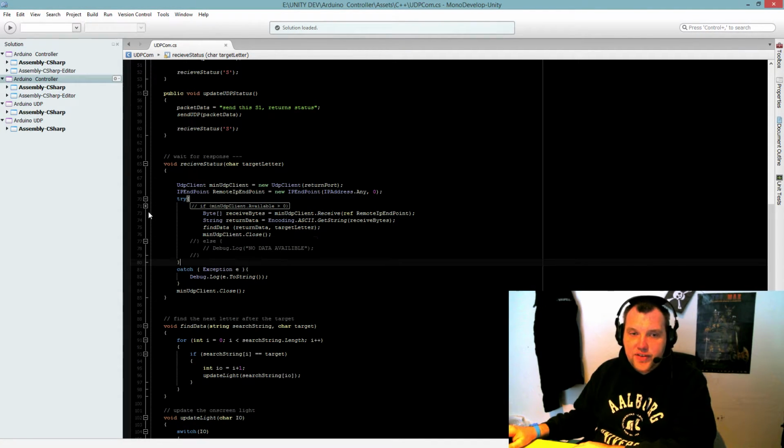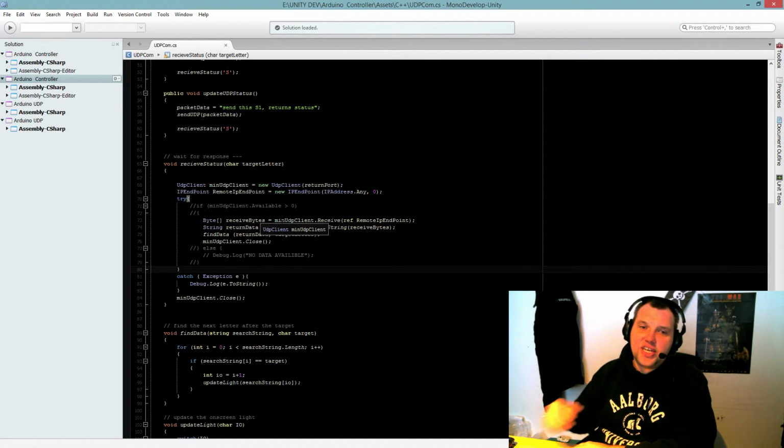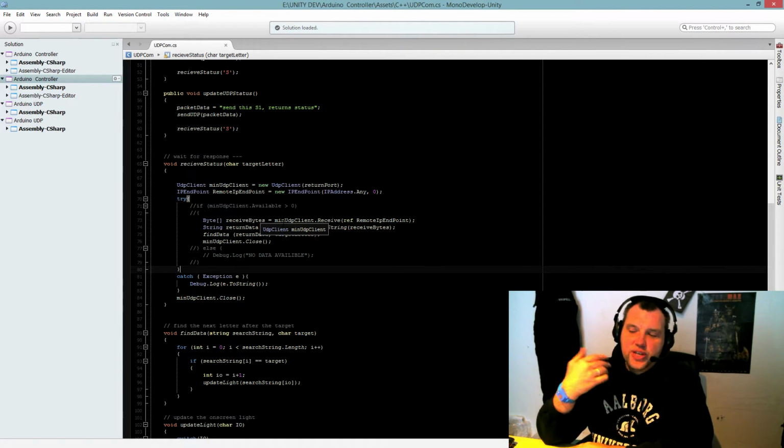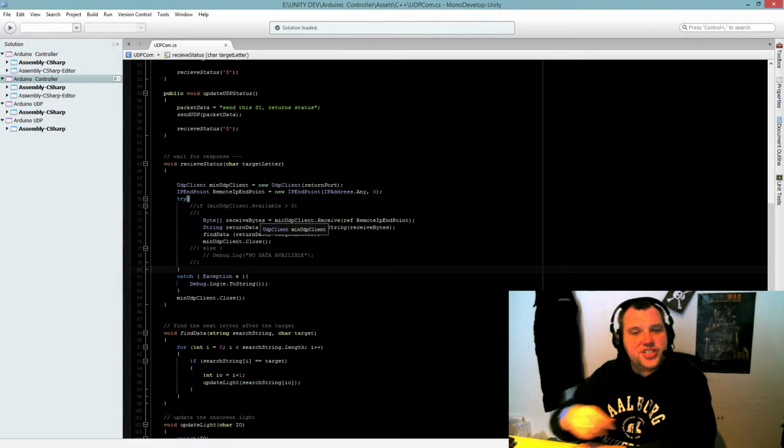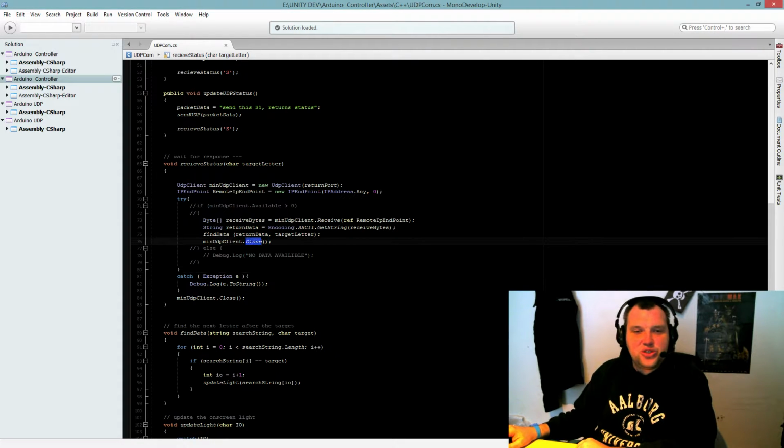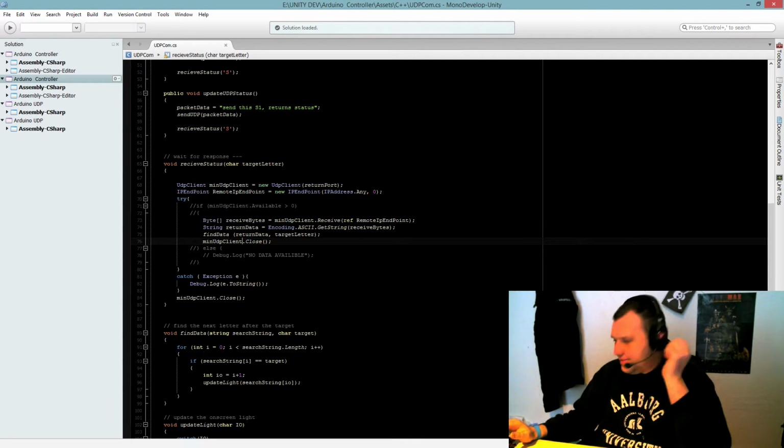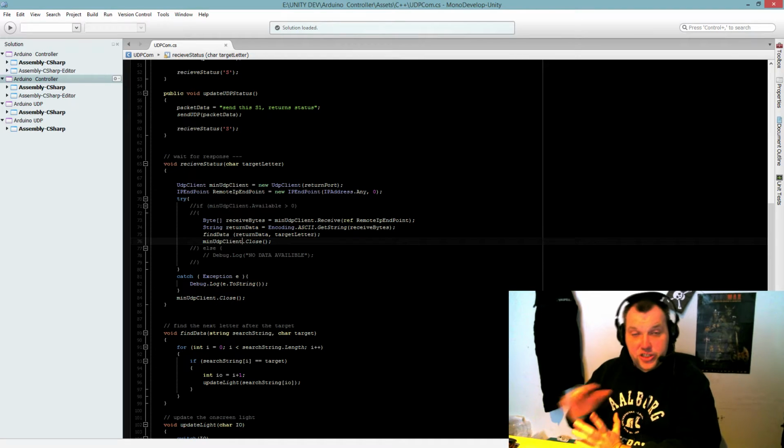So the things I've grayed out is actually just a catch. It's going to catch if there's nothing connected and there's no response. It's just going to continue anyway, and it's not really going to do anything with anything. It's just going to skip it. So this is sort of a debug loop, but it's working.